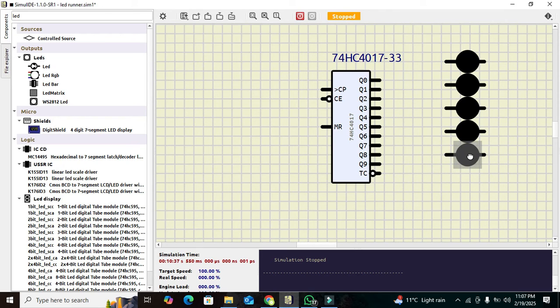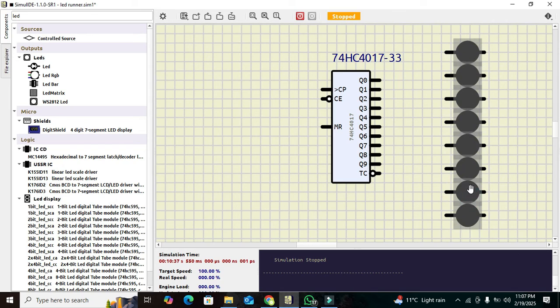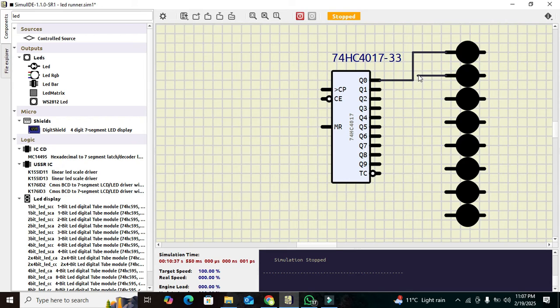Copy it and paste it. Copy it and paste it like this.